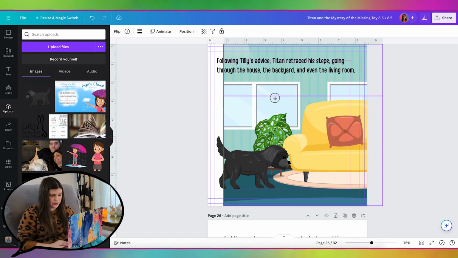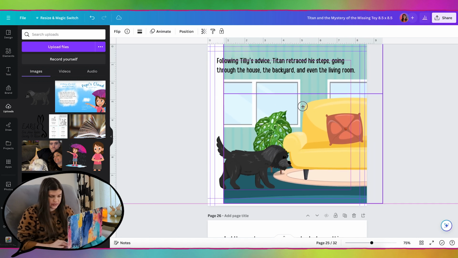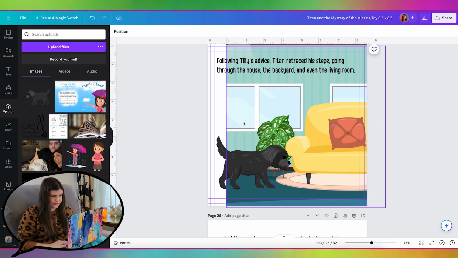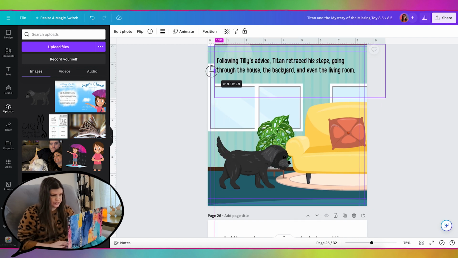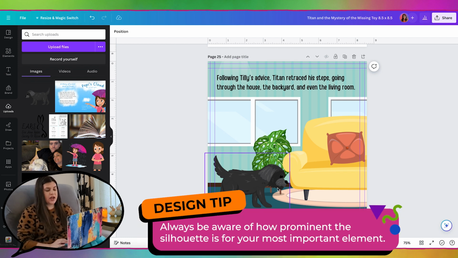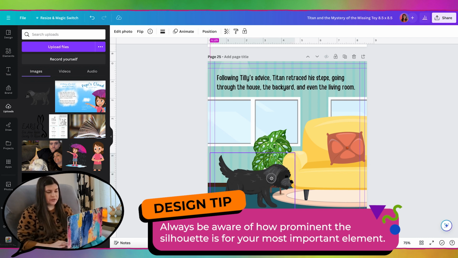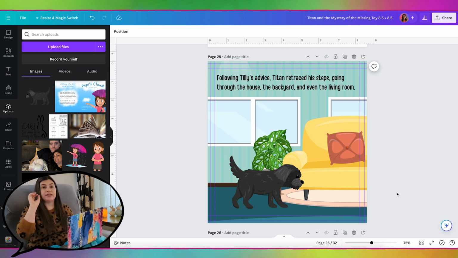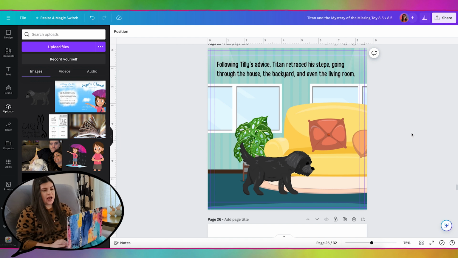I'm just going to try to position things a little better so he looks a little more like he's looking under the couch. I do think that in this layout, his head really gets lost because everything around him is kind of dark and his head is dark. And so you really don't see the silhouette of his head very well. So I'm going to move him over like this. So that way the silhouette of his head is against the bright yellow of the couch. And then you can really see his head there.